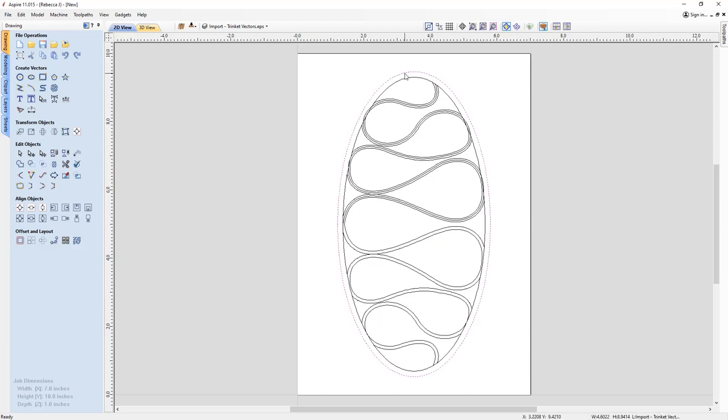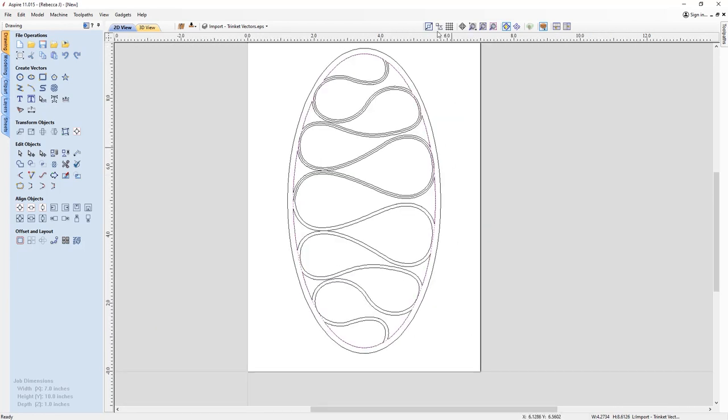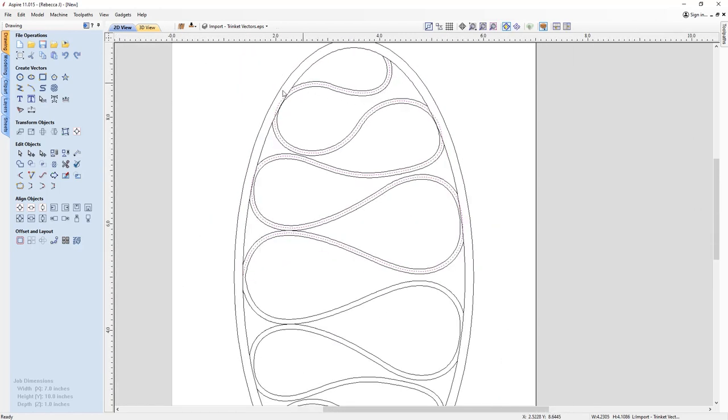So I started off by drawing an ellipse to represent the overall shape border. Then I offset that inwards to create an inner border, which is this vector here. And then using the polyline tool, I drew a series of zigzag continuous shape to the top portion of the elliptical shape. And then using the node edit tools, I turned all of those straight points into smooth points to create this nice swirly shape pattern that we've got here.